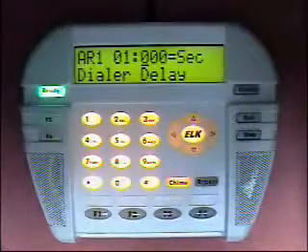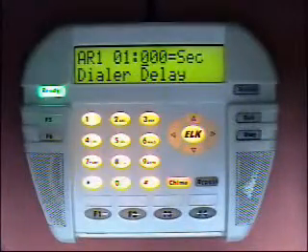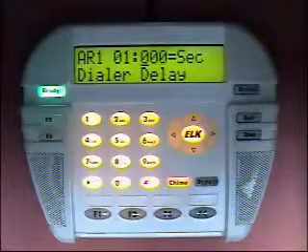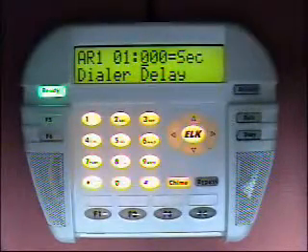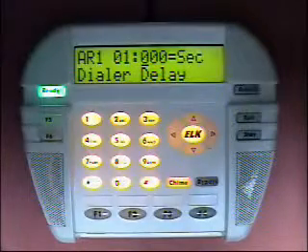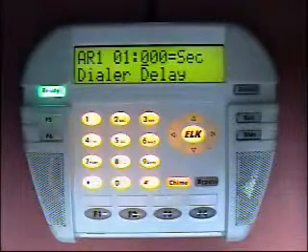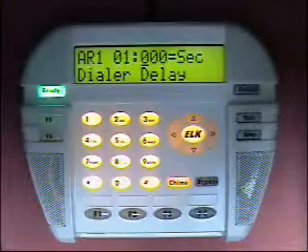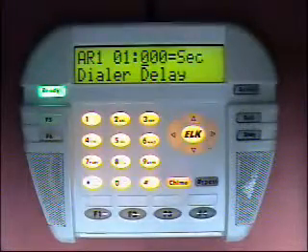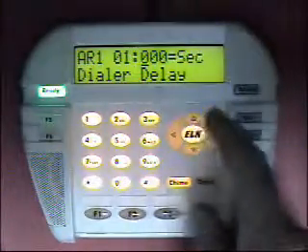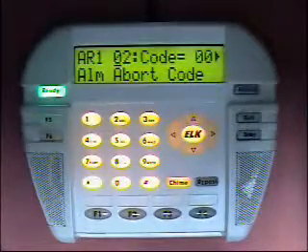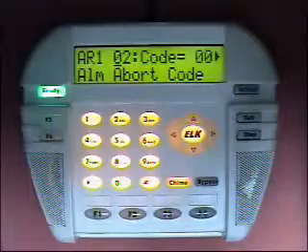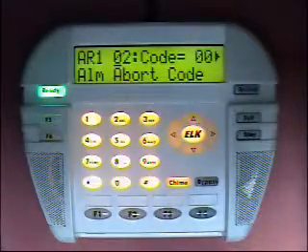First option is the dialer delay time, which is the amount of time following an alarm during which the report may be aborted if the area is disarmed by a valid user. An optional Alm Abort Code may be programmed to report, which is the next option we'll go to. The Alm Abort Code is an optional code that may be reported when an alarm is aborted during the communication abort time window.